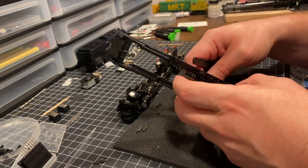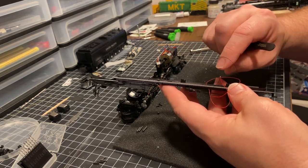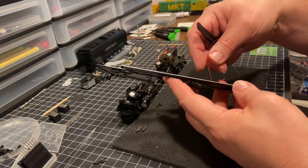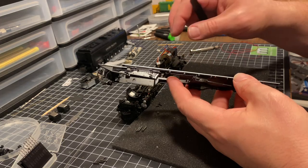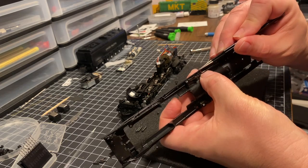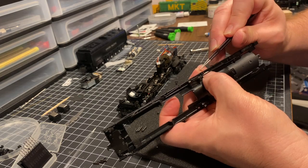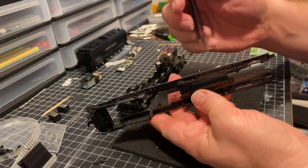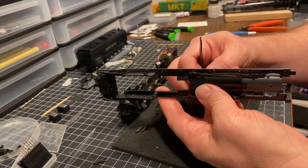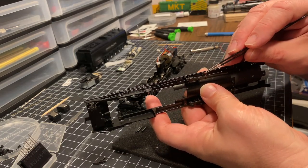Alright, there we go. Now we have our wires through, and we're just going to gently pull it through the hole. You want to try to be as even as possible. Now when we get to here, this is where the challenge is going to be, because we want our light bulb to hang down a little bit, just like it does on the real one. So we're going to take the wire and kind of kink it, but we want to make sure that the LED is facing outward. Then we're going to pull this through just a little bit more to where it just hides under there. And there's our placement right there.